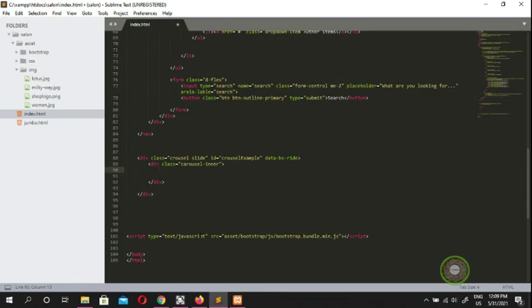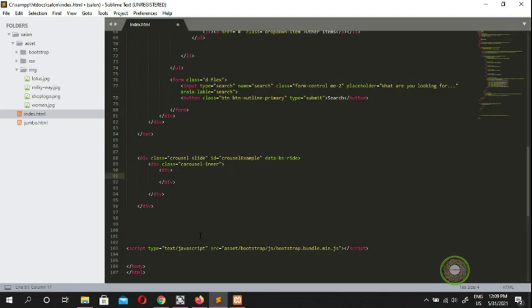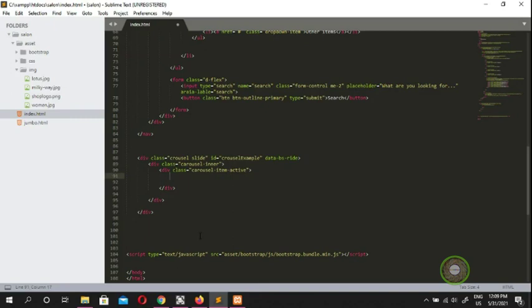Alright, so for the third one, we put another div and we go for class carousel-item active, as we've done in the previous video with our menu.